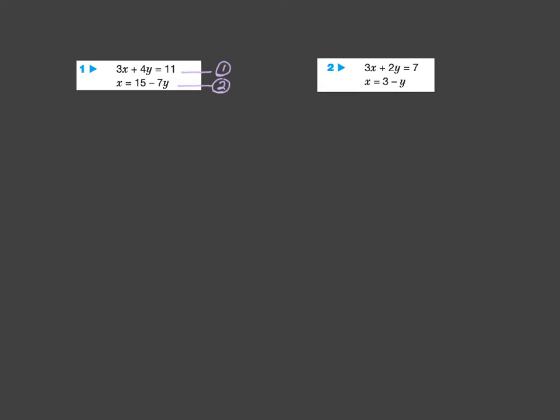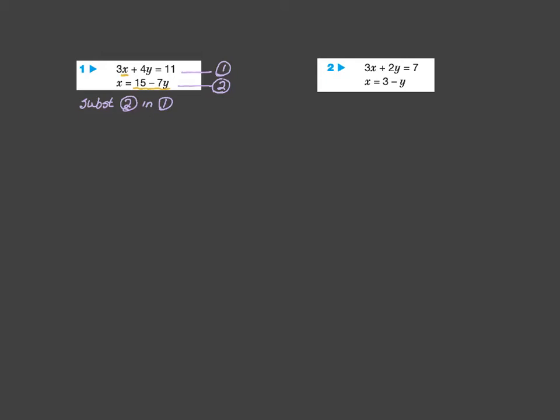In the previous exercise, every time you could substitute 1 into 2. And you can always do that. If you make sensible choices, your sum is often much shorter and much smoother. So if I have a look at equation 2, I have already got x by itself. And so I am going to substitute this value here in that equation over there. So I'm going to substitute 2 in 1.